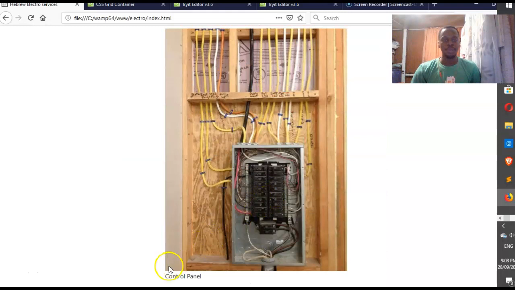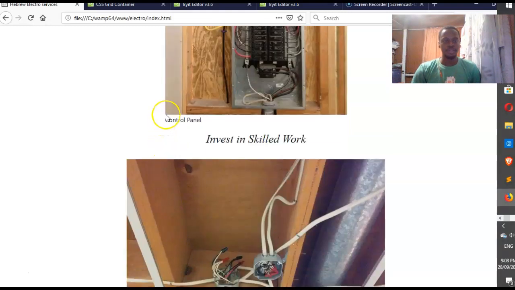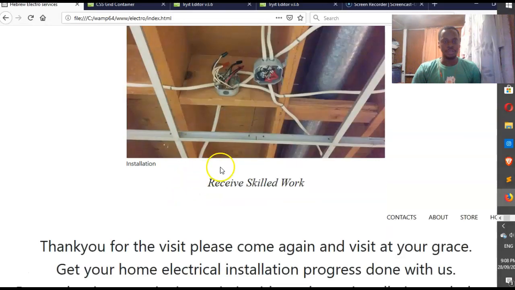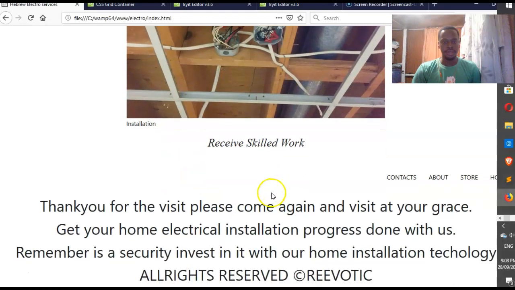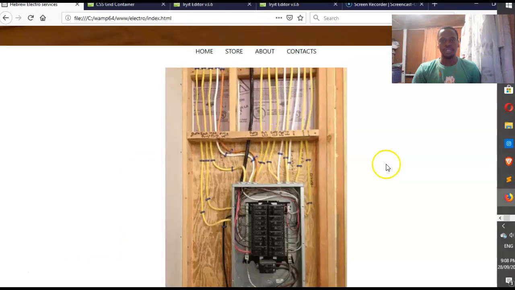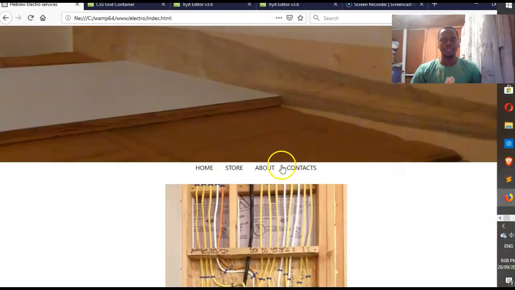What I might do is expand the size of this image here to reach the same as this one. Keep it a simple way to attract people in. So that's just that one.